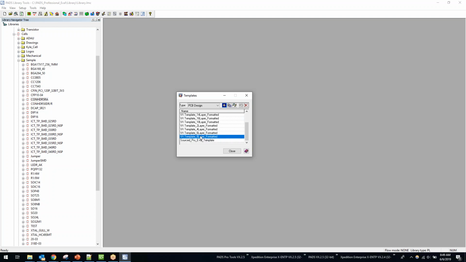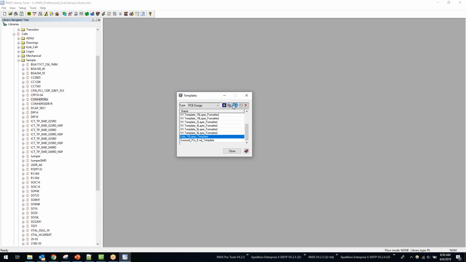What I can also do is copy a template. If I click on the template name and hit copy template, this will create it again. I'm going to call this Kyle 10 layer. Once I have that defined, I can click on this third icon here to start editing this template.